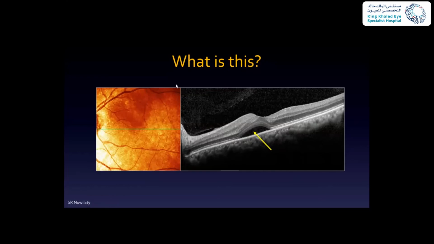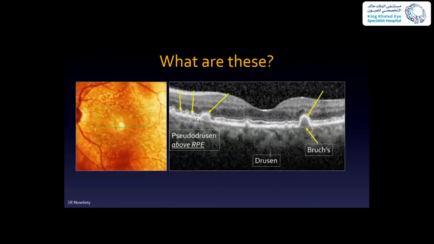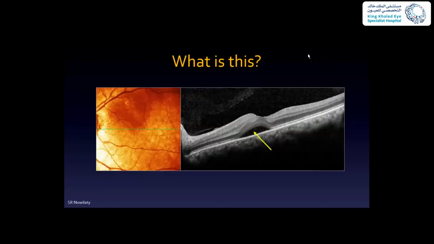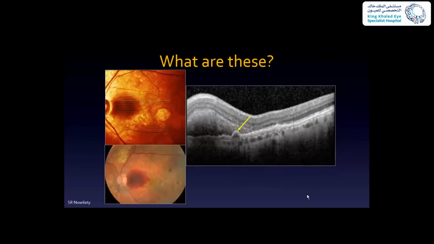There's a question: doctor, can you show us how it's above the RPE, the previous image? Okay, sure. Here it is. You see the RPE right there, and then you've got something on top of it. Here also you've got something on top of the RPE. These little excrescences are subretinal drusenoid deposits, and this is a neurosensory retinal detachment. All right, good. Yes, clear. Very good. So this is a subretinal detachment.